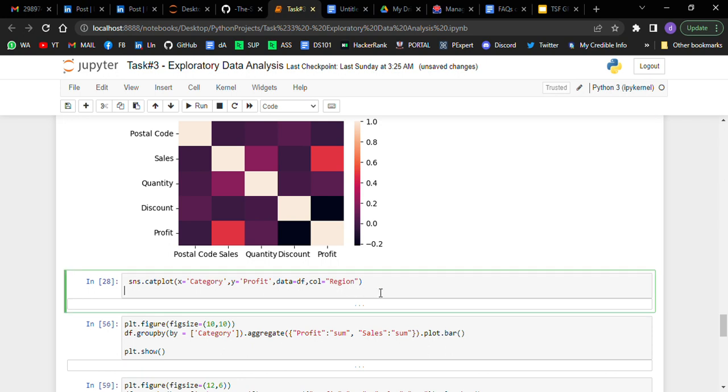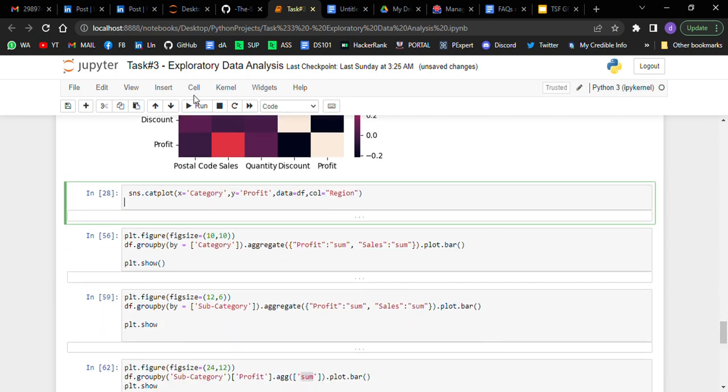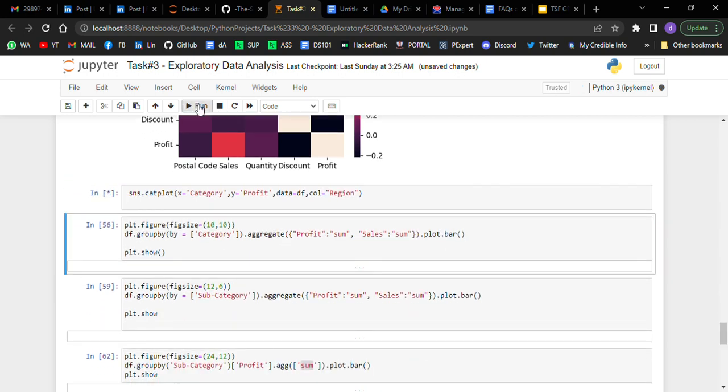And so it is negatively correlated. You can see the profit and the sales column.